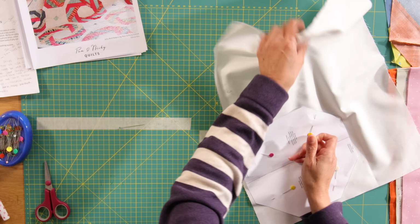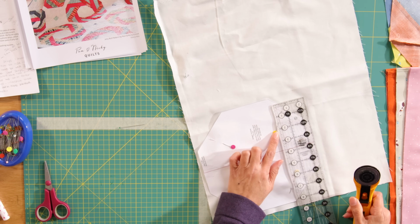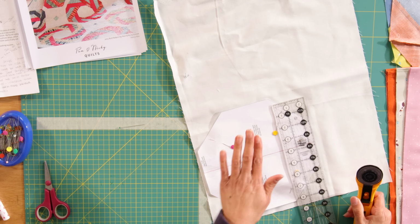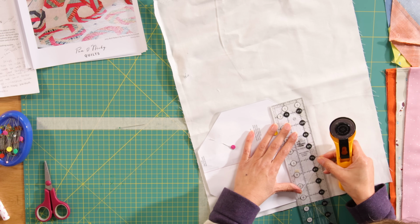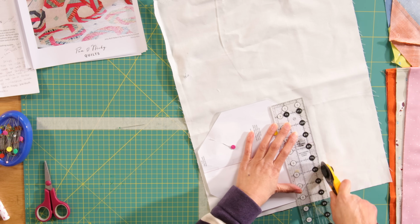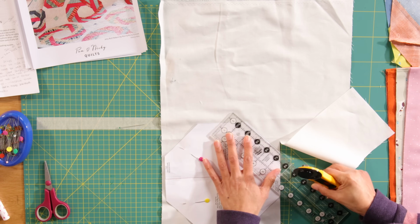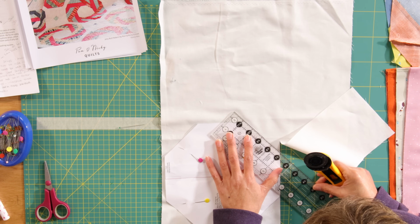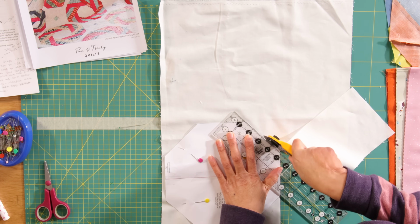to the fabric, and I'm just going to grab a rotary cutter. Now I used flathead pins as well, so that means my ruler could sit on top of those pins without it wobbling about. And I just made sure I cut on the outside of that line, so that I wasn't slithering off little bits of the template of the shape and altering the size.